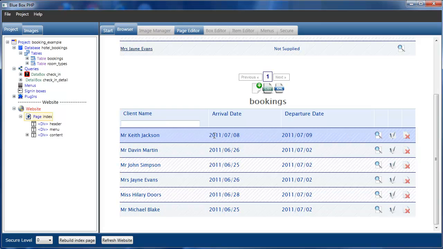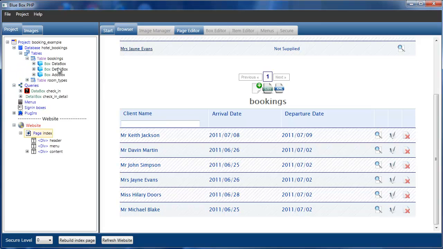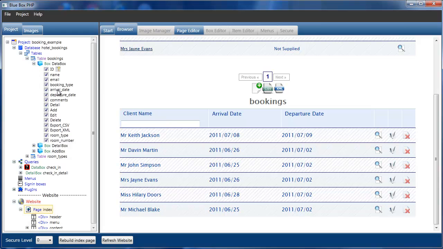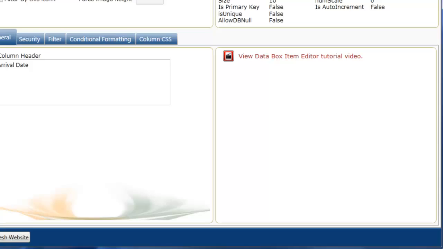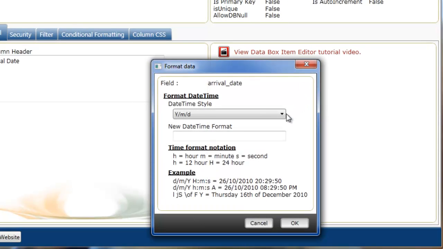So the first thing I'm going to do is change this date format into a more easily readable format. So if we go to our bookings table, that's what we're looking at, and we'll go to data box. If we select arrival date, in the database column information where it says name arrival date, we can edit the actual database column format.